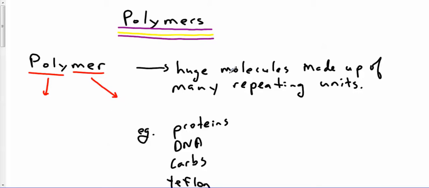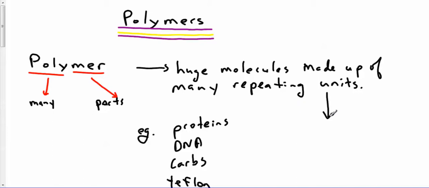We're going to talk a little bit about polymers, two different videos because there's a couple different types of polymers. Let's do a brief intro as to what a polymer is. The name has two parts. I'm not sure if it's Greek or Latin, but it's some old language. Poly means many, and mer means parts. So these are molecules with many parts. They are huge molecules made up of many repeating units.